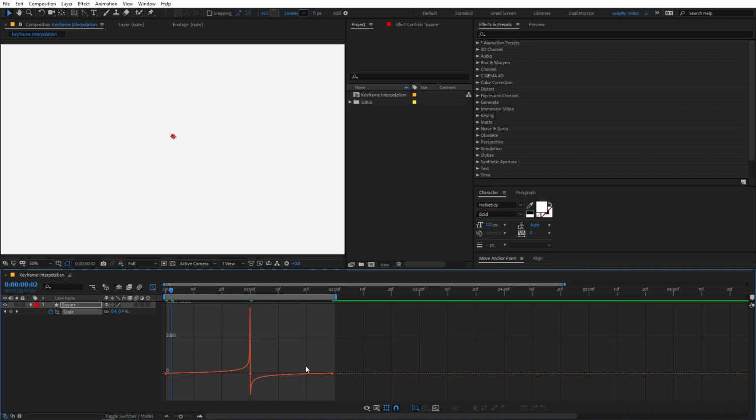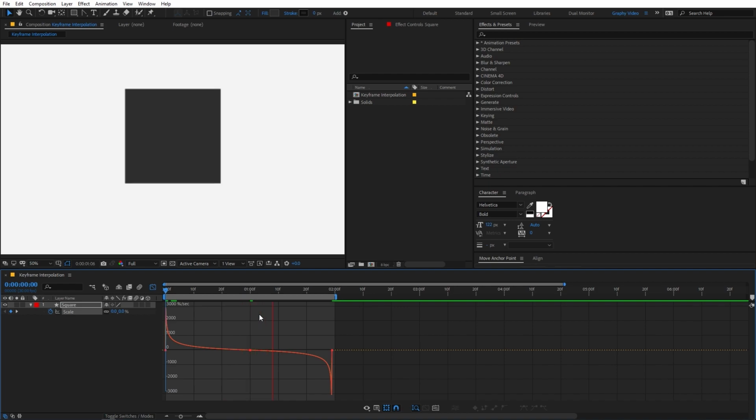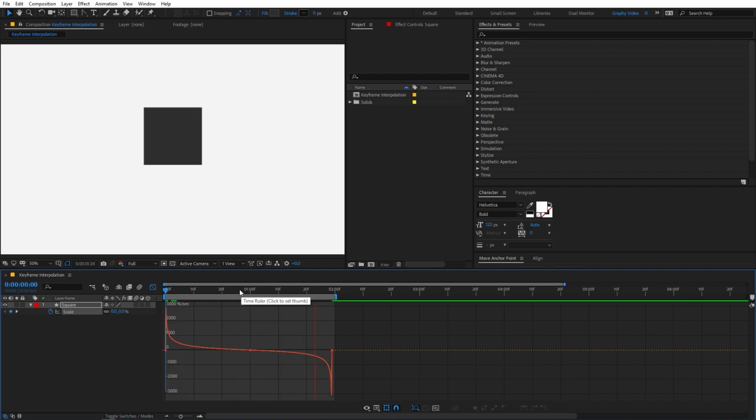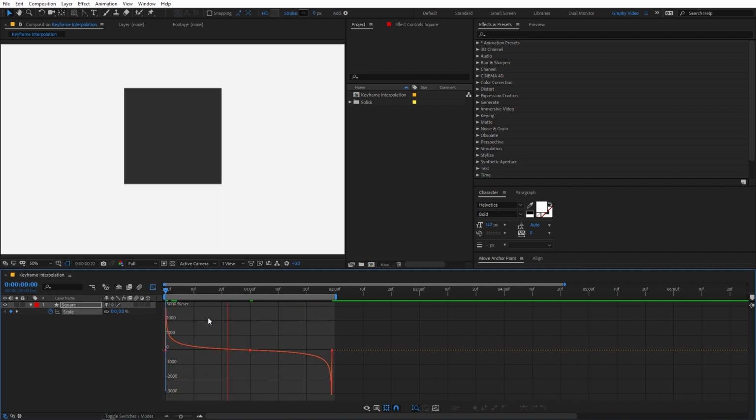So you can see that now our graph looks something like this. So now if I play back, here you can see we have this kind of animation. Again you can tweak it. So if I go back, I can change the graph to look something like this. Just like this. So now if I play back, here you can see now we have this kind of animation. So in this way you can play around with the graph editor, and it is a very powerful tool. So you can manipulate your animation and you can create different type of look by just simply tweaking the graph.